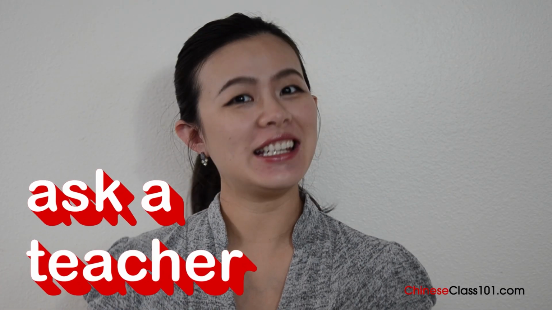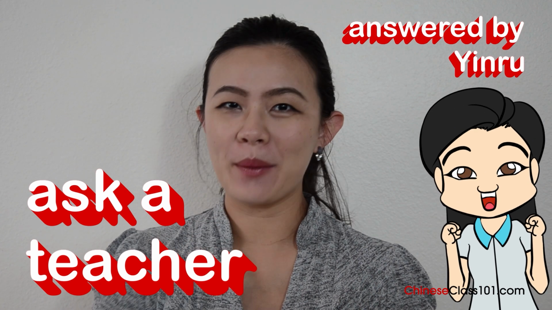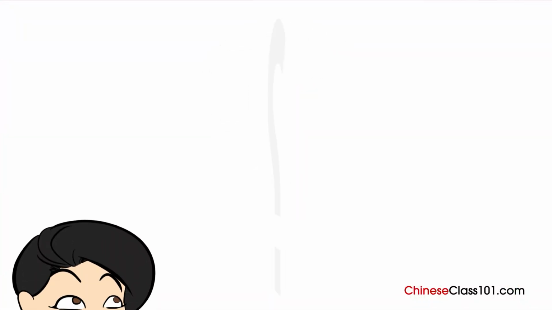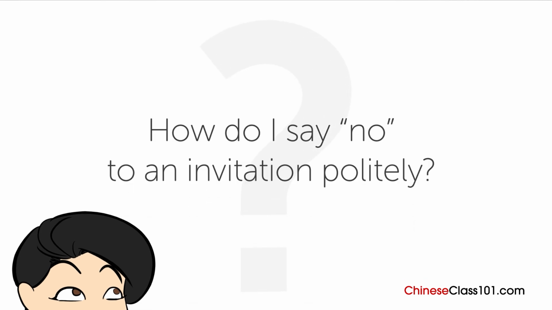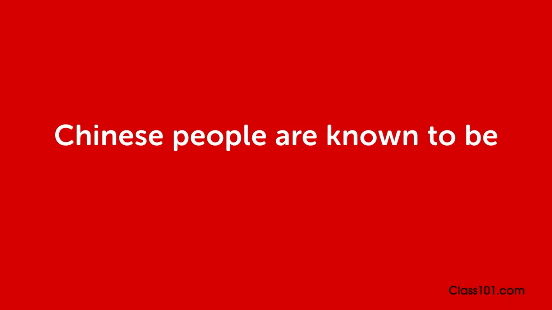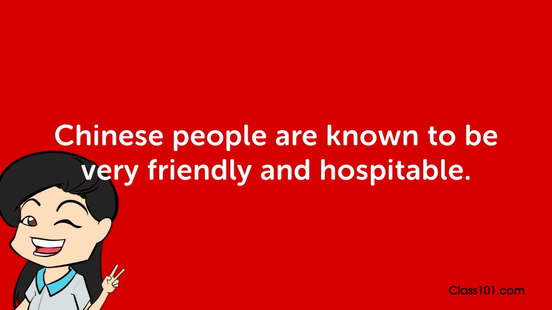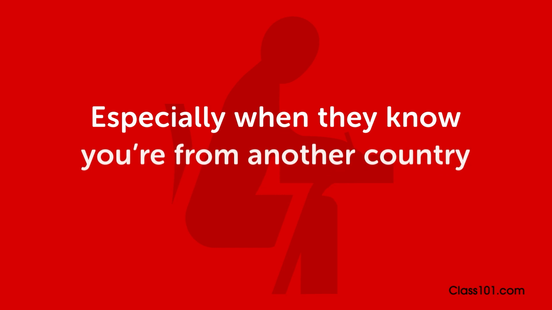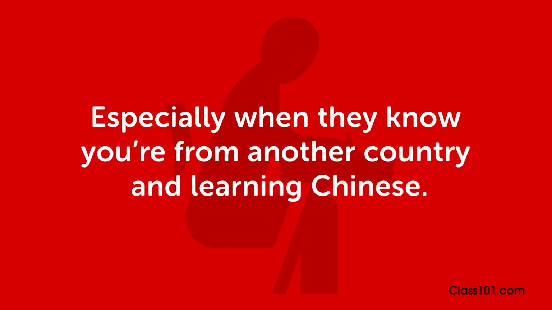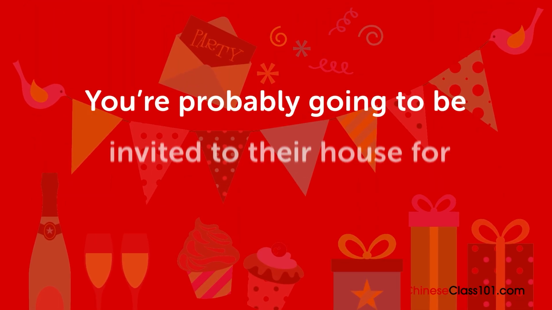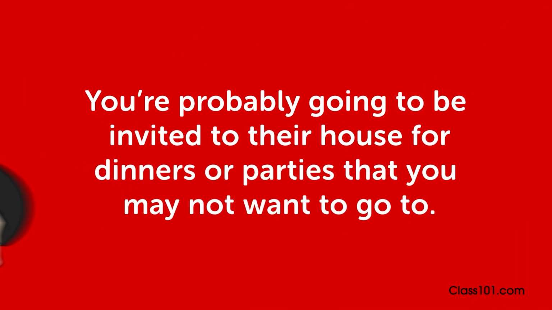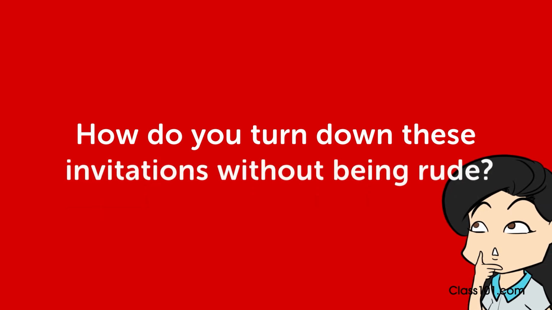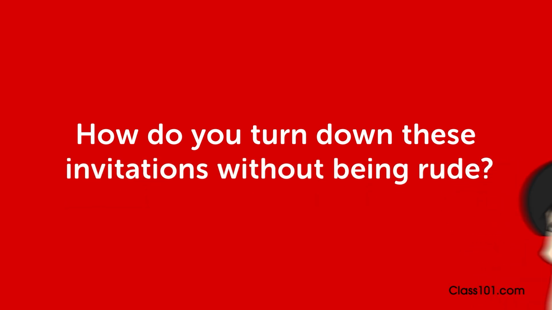Welcome to Ask a Teacher, where I'll answer more of your common Chinese questions. The question for this lesson is, how do I say no to an invitation politely? Chinese people are known to be very friendly and hospitable, especially when they know you're from another country and learning Chinese. You're probably going to be invited to their house for dinners or parties that you may not want to go to. How do you turn down these invitations without being rude?